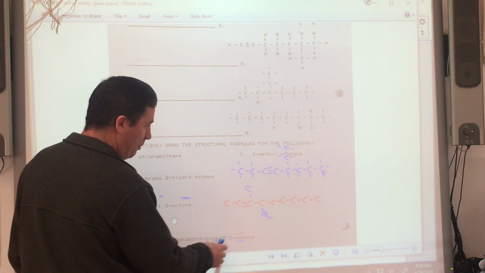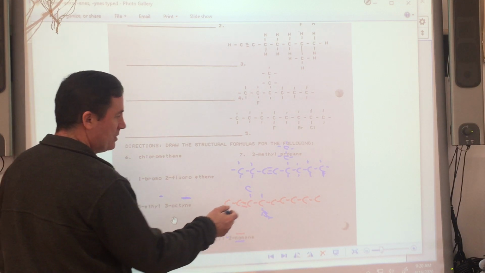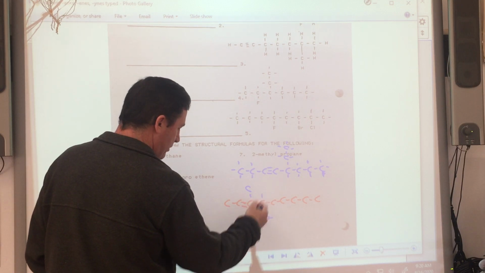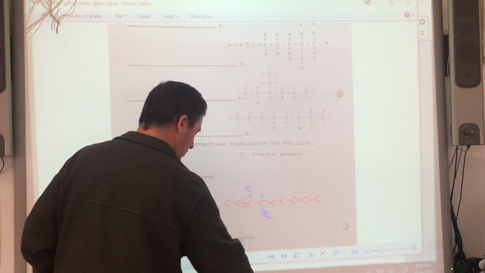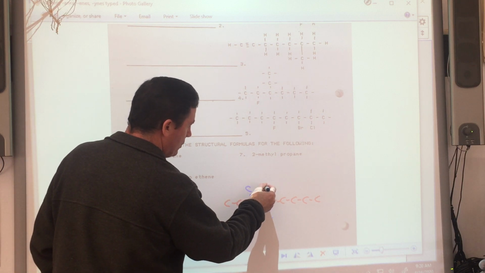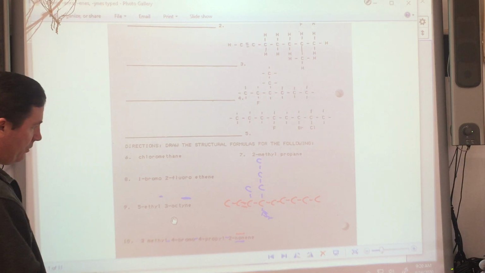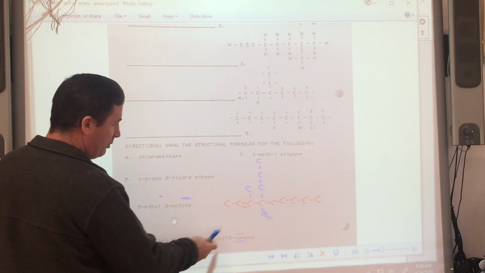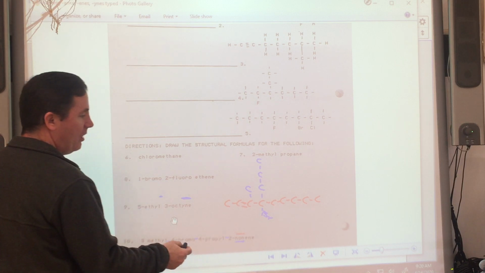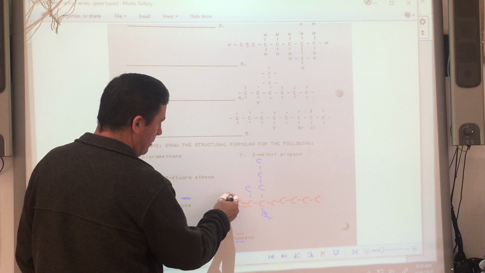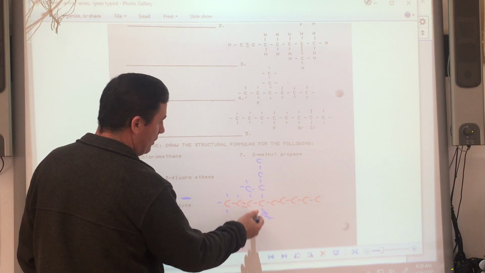And 4-propyl. Propyl is 3 carbons. It's going to get a little jammed up. In fact, I'm going to erase this chunk. Propyl is 3, so 1, 2, 3. So 3-methyl, 4-bromo, 4-propyl, and the 2 tells me where the double bond is. I'm done except for adding my bonds around carbon.